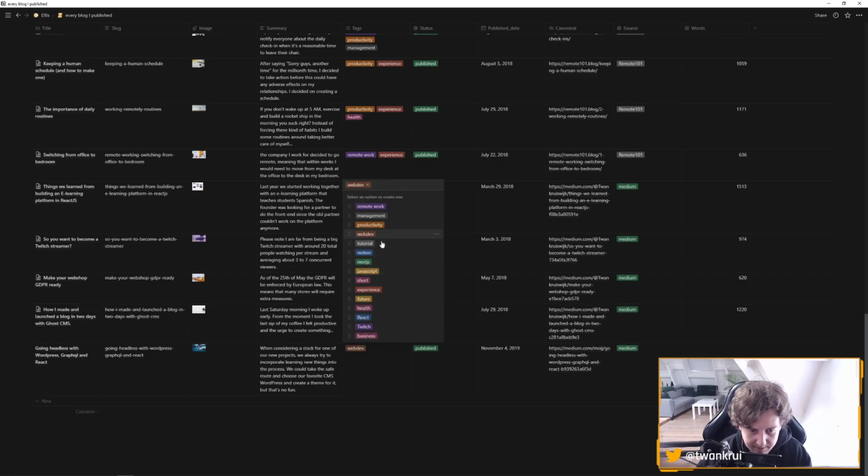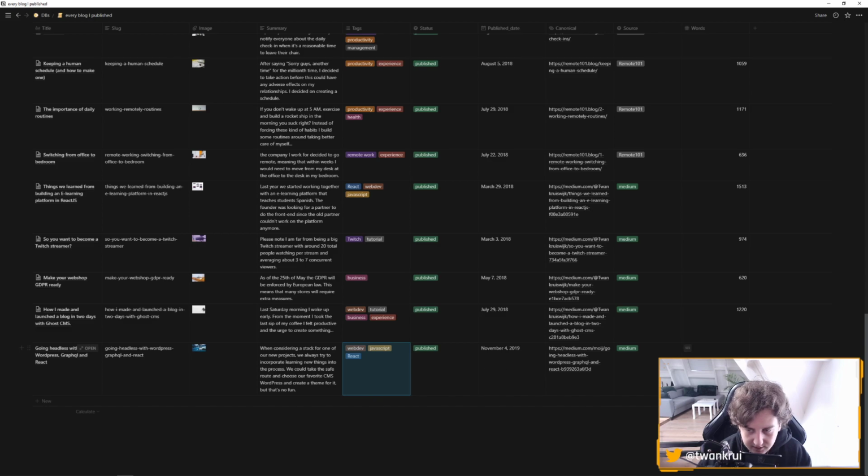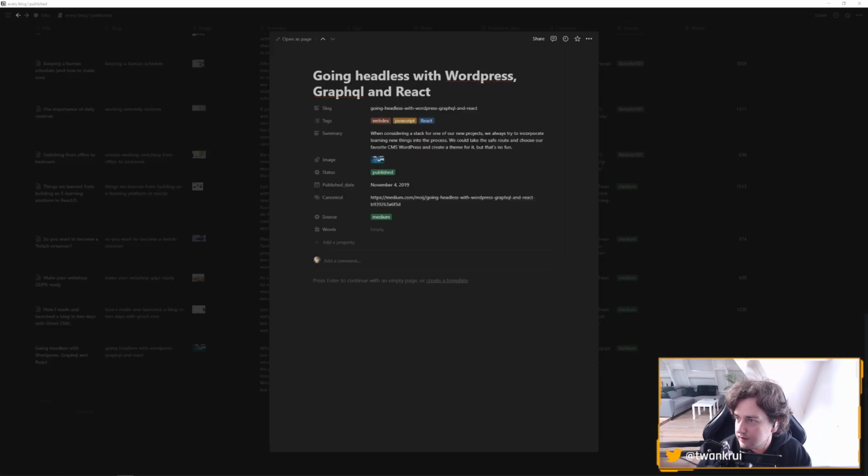This is web dev, JavaScript, React. And how many words does it have? None, because I haven't copied over the block yet. Oh, there is a code block in here. Shit. This will look quite beautiful.